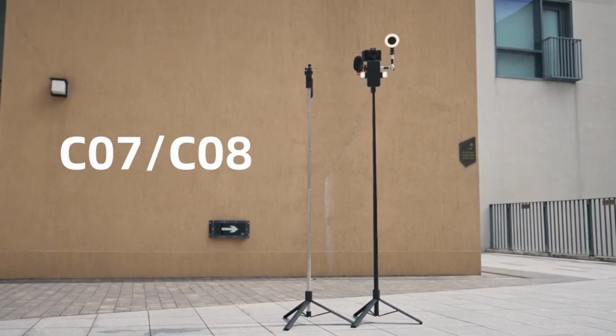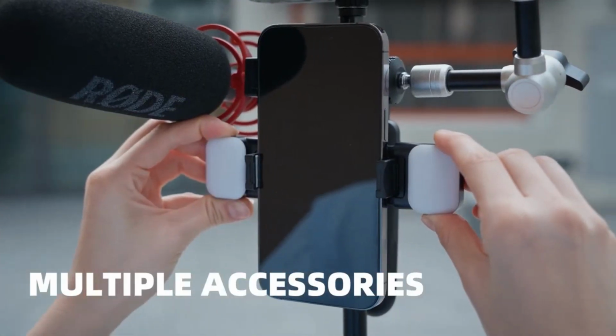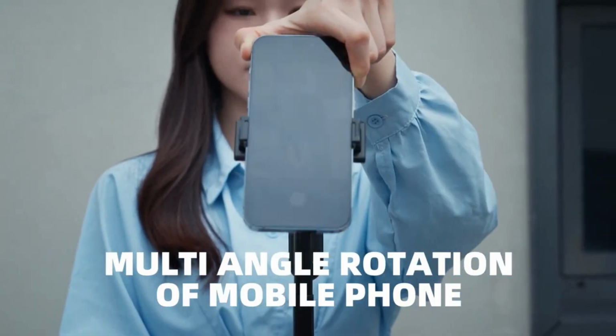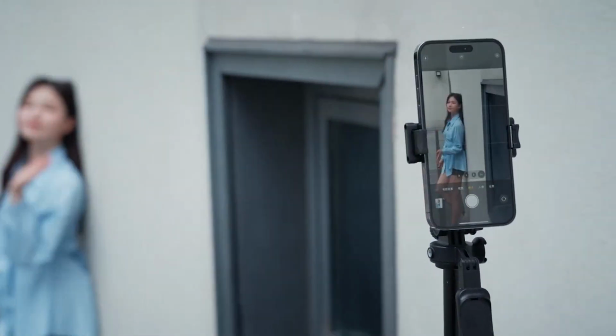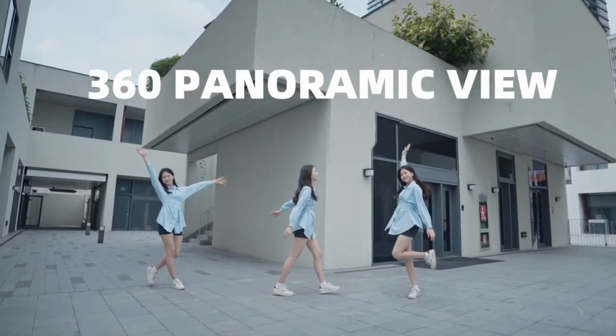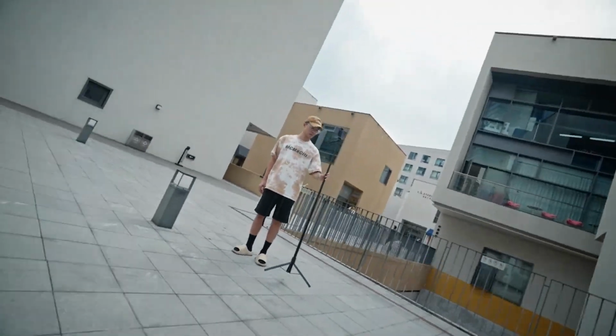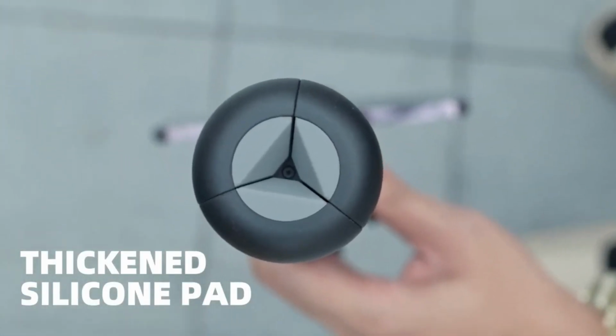Hey creators! Tired of shaky smartphone videos that make you look like a dancing giraffe on roller skates? Same. But worry no more, because today we're unleashing the ShootStar, the all-in-one filmmaking tool that promises to transform your smartphone into a pro-level film studio. Does it live up to the hype? Let's find out.